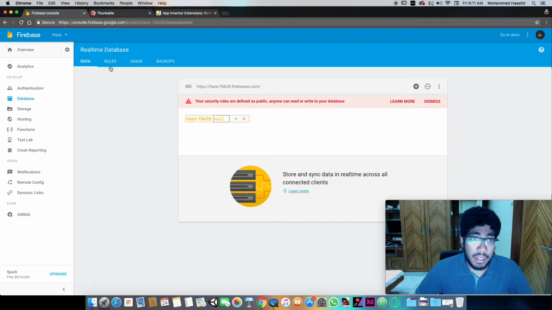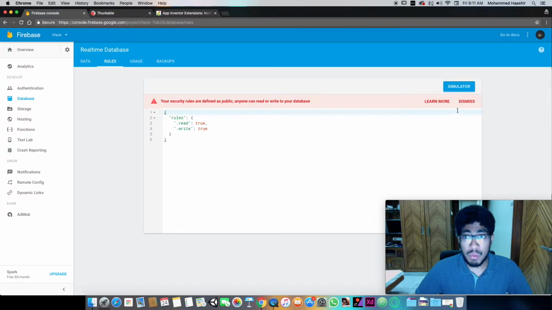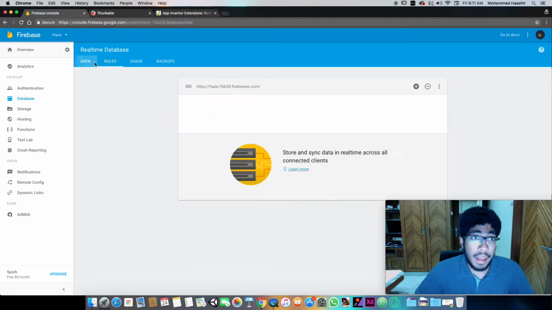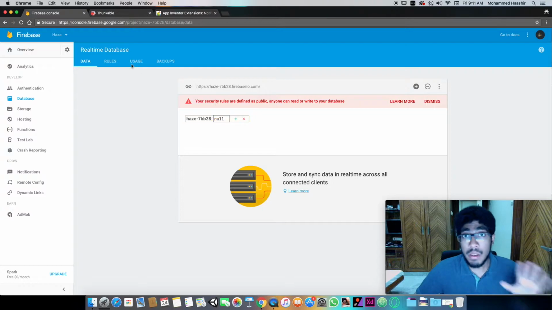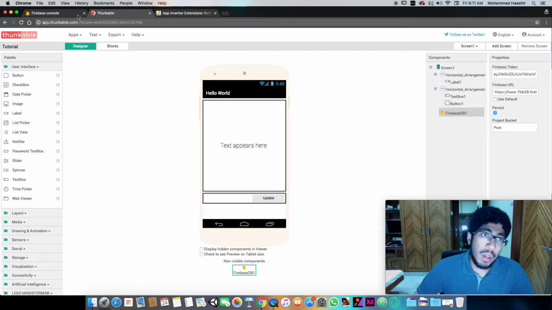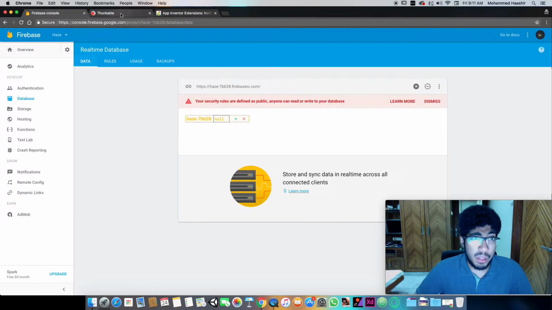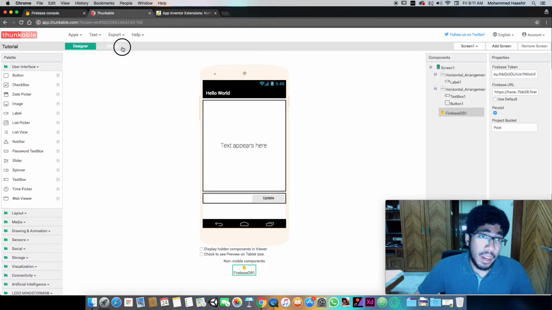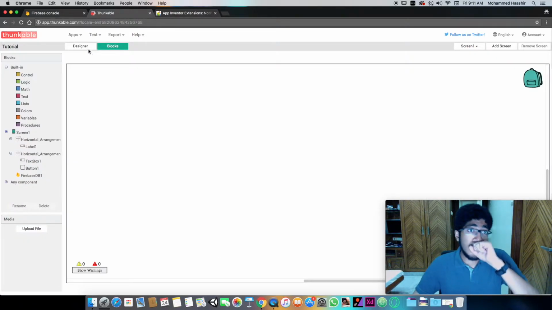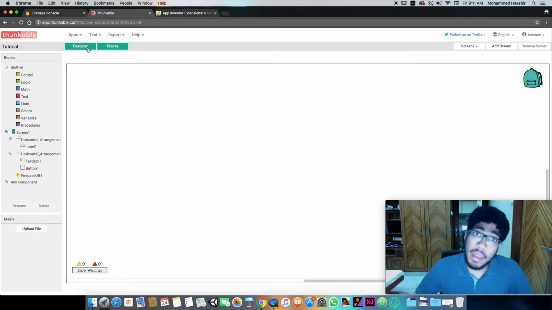You want to check the documentation, click on learn more, and check out what permissions you actually need. You need to be cautious about that. So for now, under read and write, just say true. That'll be enough. Go to the blocks section now, and this is where the visual programming begins.